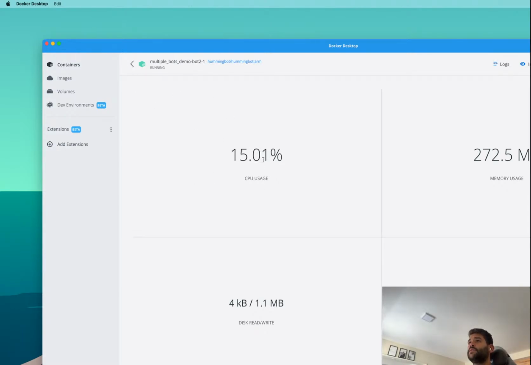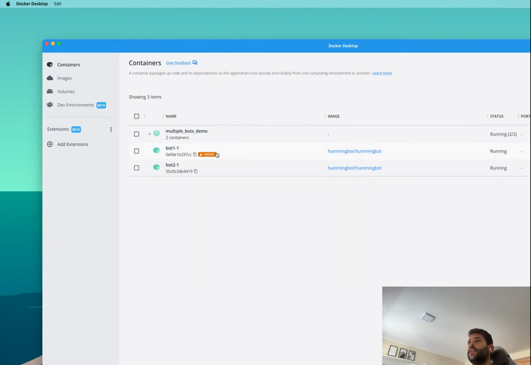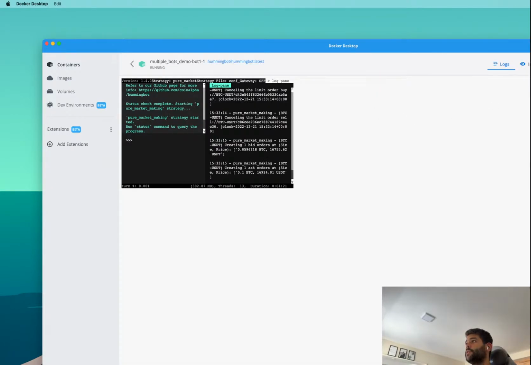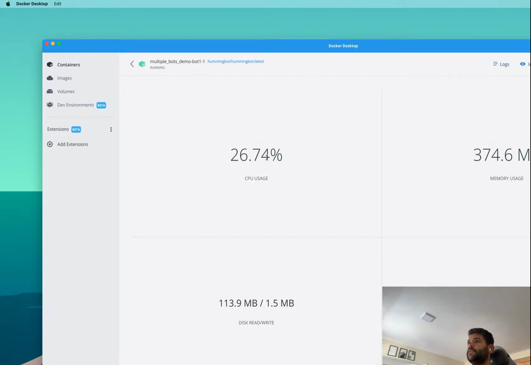So as we can see here, the memory consumption is like 7% right now. And if we check now the same but for the AMD bot, we can see that the consumption is 2631 CPU usage. So it's much higher when you are running a bot or a container that is not in the same architecture of your computer.